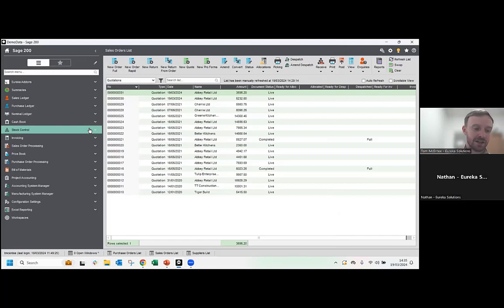The underlying message, out with all the new features, is that the main reason to upgrade is being fully supported by Sage. It really does give you peace of mind, and gives us peace of mind, that if there are any issues, and touch wood there would never be an issue, we would have to escalate to Sage. It just means that anything that does happen to the software will be supported by not just ourselves, but also the creators of the software.